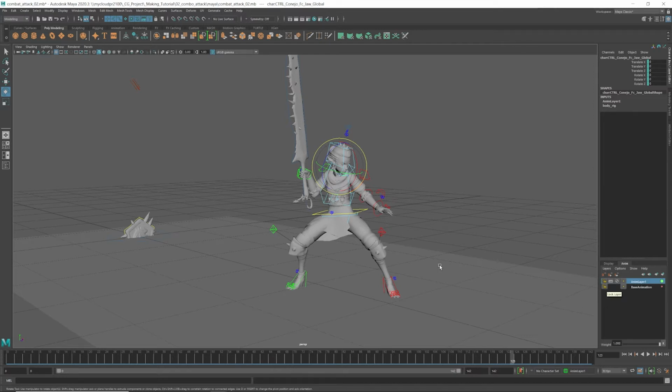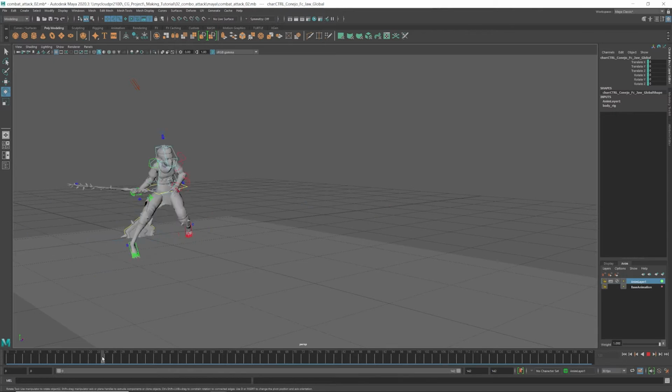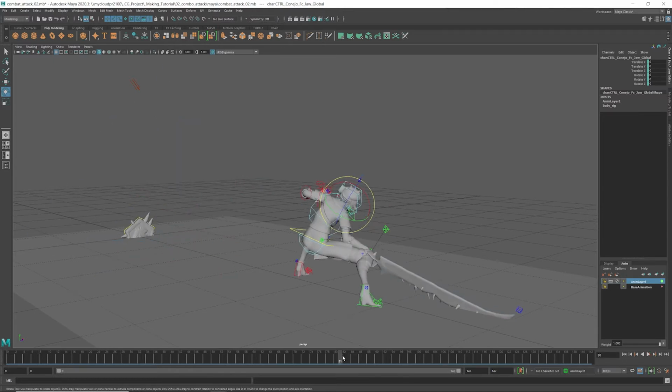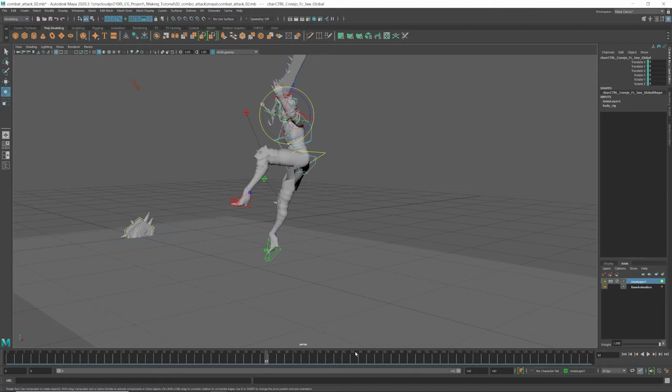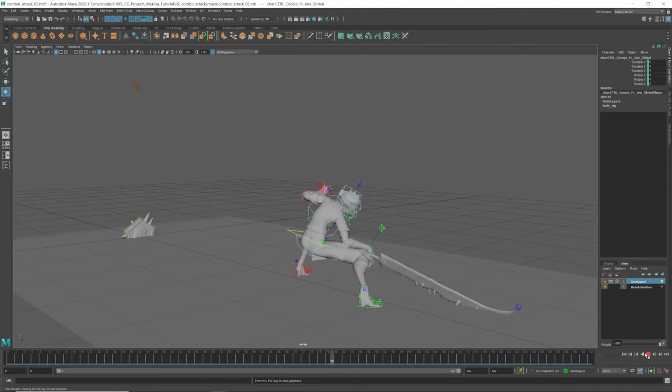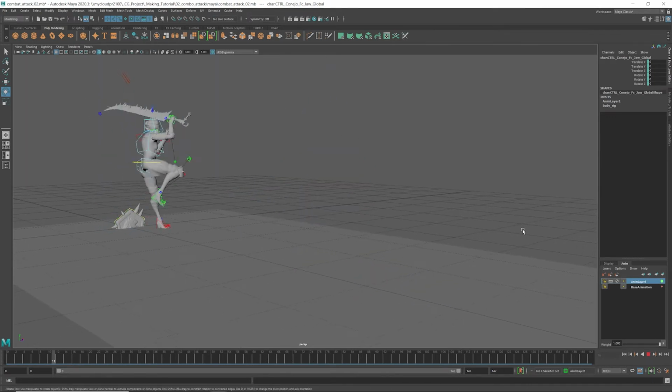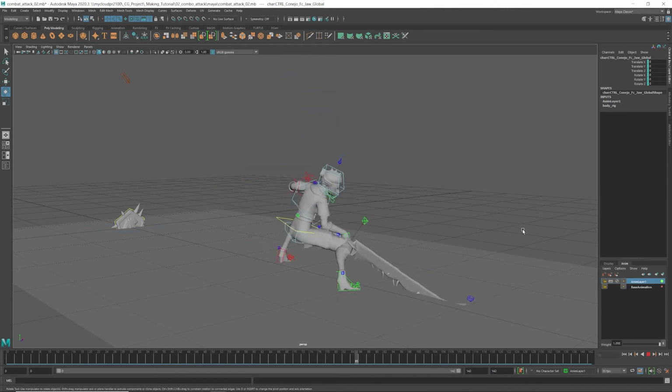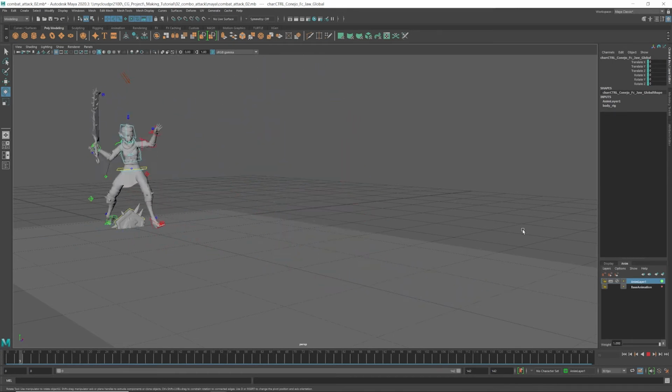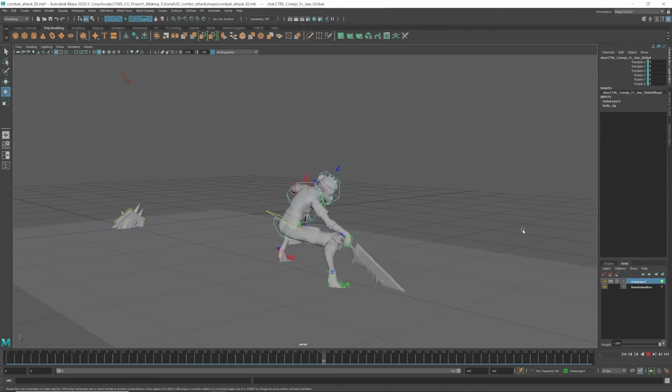I still change the timing, but I don't change it before, because if I change the timing before changing the pose, and then change the pose, it also changes the timing, so it kind of messes up. It makes it too fast, because I made the character motion faster, but when I change the pose, I also make the character movement faster. So yeah, you can change the timing, but I think it's better to change the timing after changing the pose.